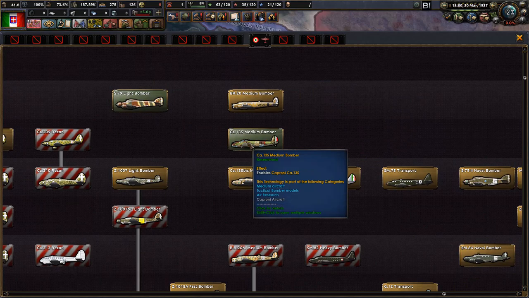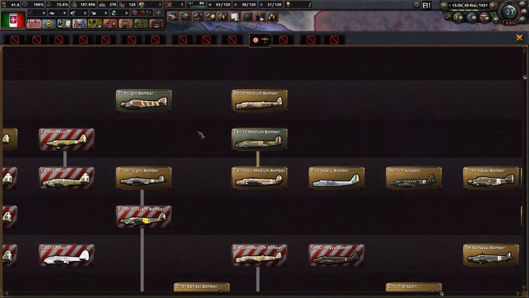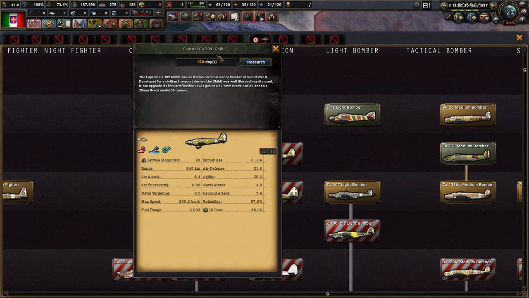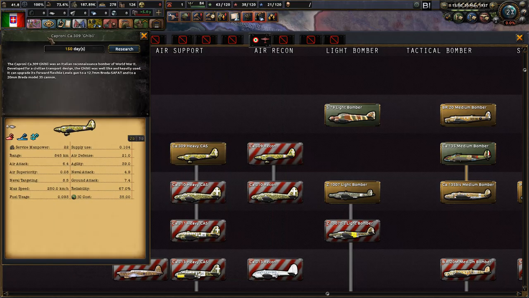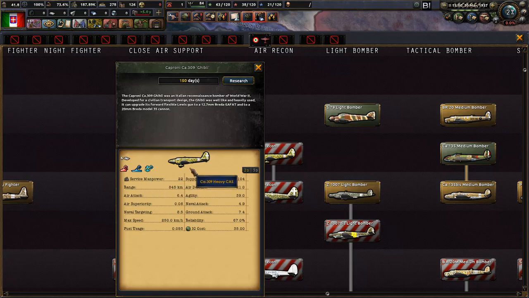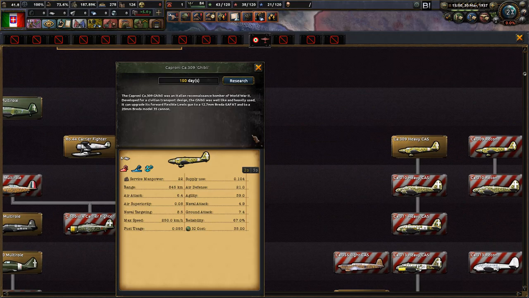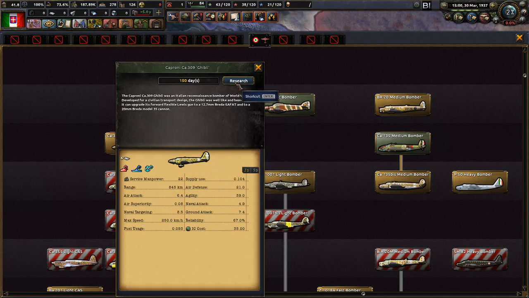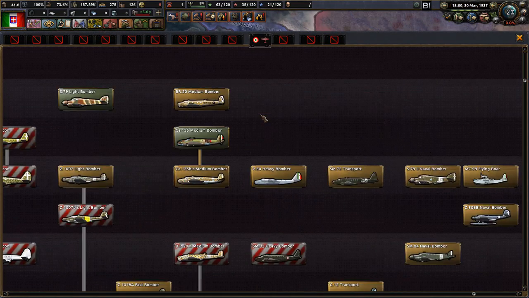So we finished the Caproni 145 medium bomber. So let's go with the heavy. Is it heavy? Yeah, heavy cruiser support. Let's put naval strike and port strike. Naval strike will be pretty good. I guess we can't do any more fighters. All of these are ahead of time. So we're going to go with Ghibli. Pretty damn nice looking airplane if you ask me.